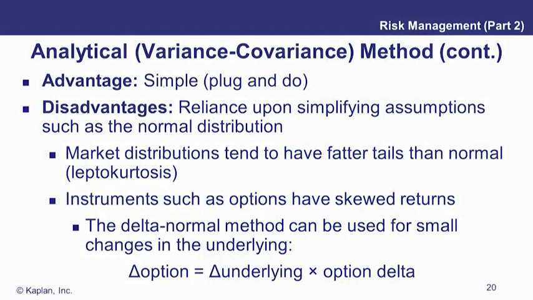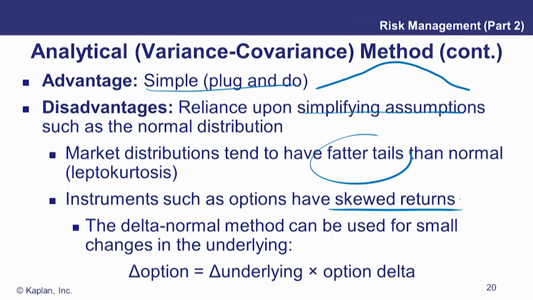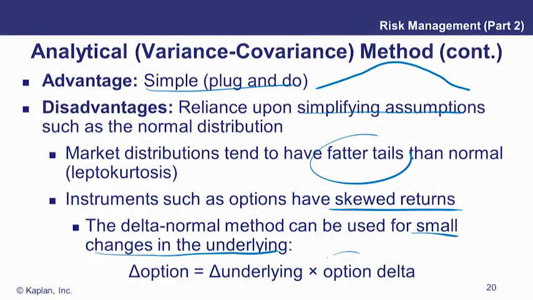So when would you use this one? Well, it is quite simple, but it does have that big disadvantage of the normal distribution. That is a real problem. In real life, you're massively underestimating the risks, even in normal times. In a crisis period, what about the fat tails? What about the skewness? You're going to massively underestimate the risk. Guys, they mentioned very briefly here, if we do assume a normal distribution, then for very small changes in the underlying, perhaps we can rely upon delta. We know that for larger changes, that isn't going to hold. The idea that it's not a linear change, for example, gamma coming in. So for small changes, perhaps we might use it, but we'd much prefer anything involving options to use which method? The Monte Carlo simulation method is better.